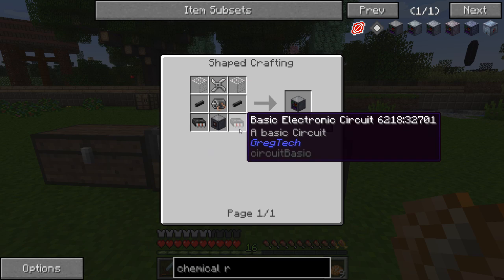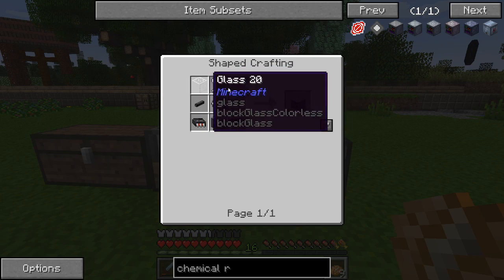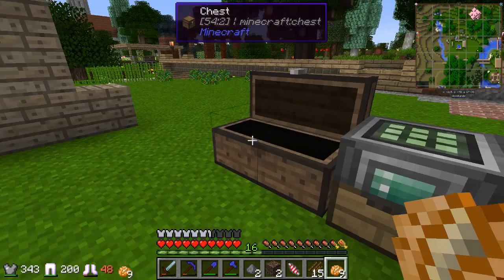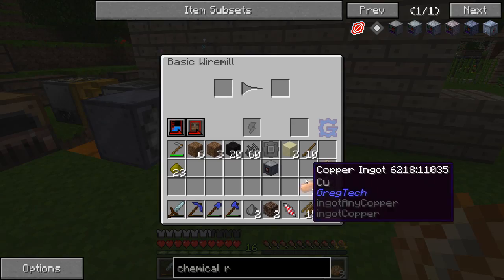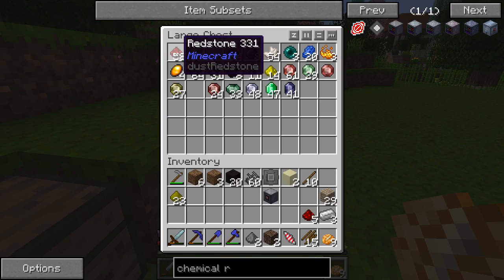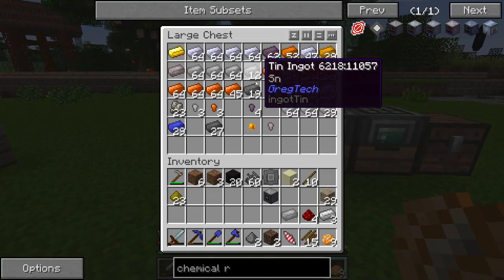Next part on the list of ingredients is an electric motor, 2 tin cables, tin rotor, and glass. Let's take care of the motor next. We need 3 iron. 3 iron. Only 2 copper now. Amazing. And 4 redstone. And 1 tin.